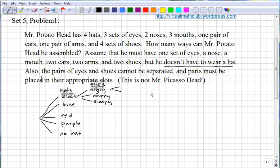And the number of endpoints is going to be the number of ways that you can arrange Mr. Potato Head. Okay, so you could start by drawing this tree, but after a while you're going to recognize that if you have 5 hats and each of the 5 hat branches has 3 eye branches, then you're going to end up with 15 endpoints at that point, right? 5 times 3, or 3 times 5, is going to give you 15.